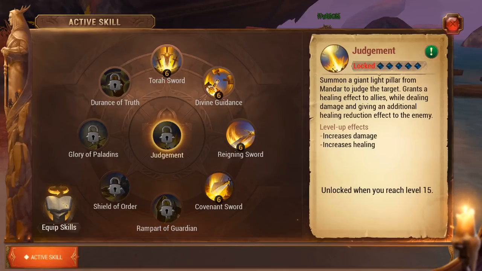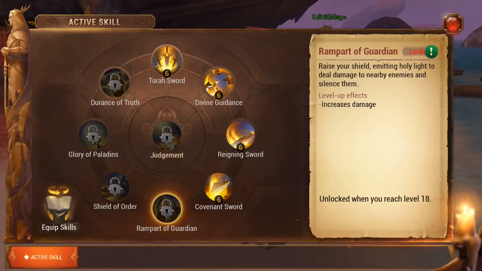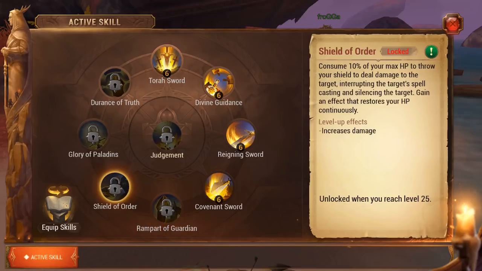What's Judgment then, which we'll unlock? Summon a giant-like pillar from Mandar to judge the target. Grants a healing effect to allies while dealing damage and giving additional healing reduction to the enemy. Oh, that is awesome. Rampart of Guardian: raise your shield, emitting holy light to deal damage to nearby enemies and silence them. Cool stuff. Maybe if you're more of a tanky paladin.